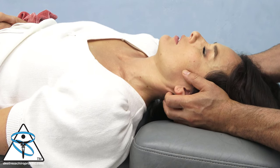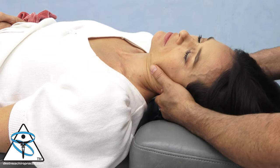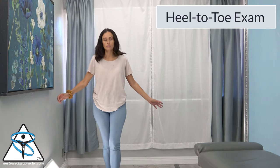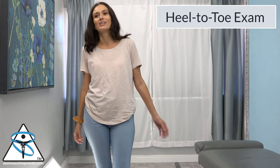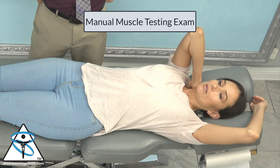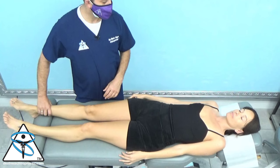That session was important because it led to discoveries that will impact her current visit. This is her balance when she came in during her current exam and it was actually really good — much better. This is our manual muscle testing exam. In this position, all the muscles shown should be strong. For those of you who followed this case, you'll know that in the past she has not been able to pass this exam.